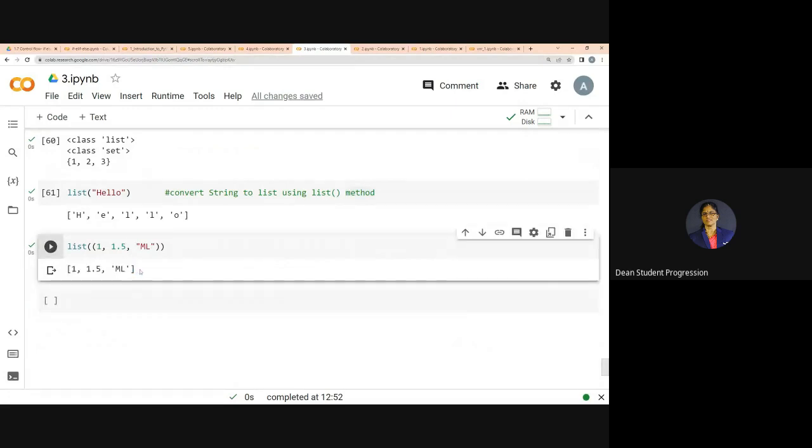Yeah, it is converting. Got it? Hello, the one who asked the question, it is converting. Yes, sir. Anything else? Any others?